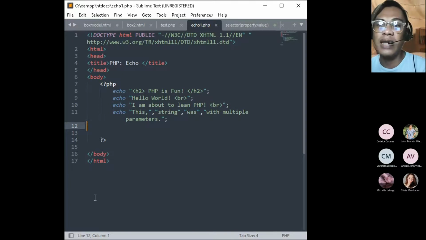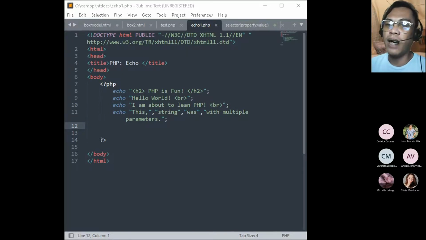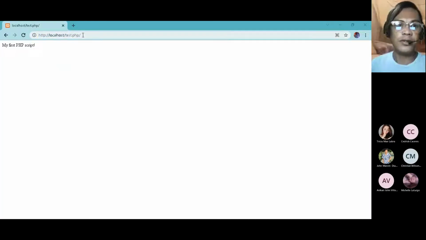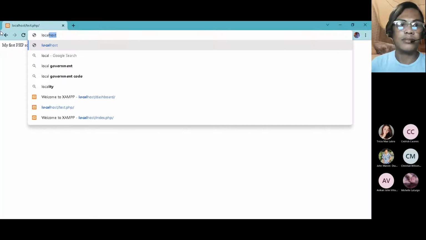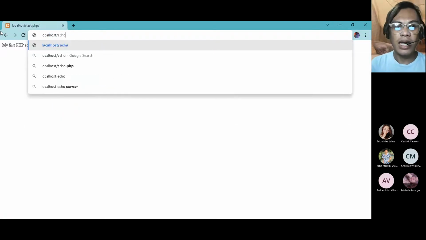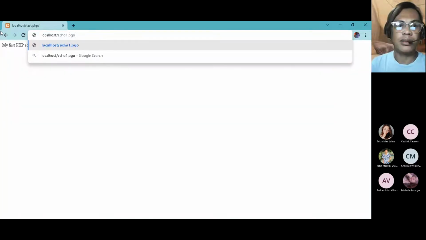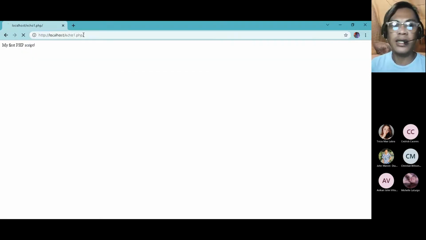So how will you run this program? Let's go back to the local server. Okay, let's go now to the browser. Type localhost, slash, echo1.php, and then enter.